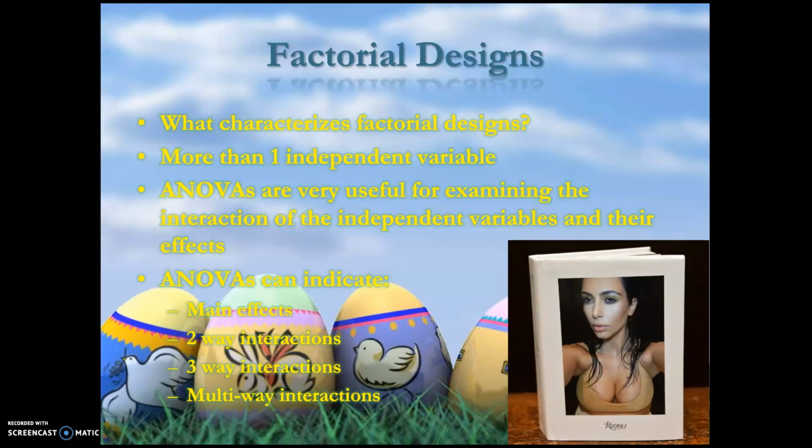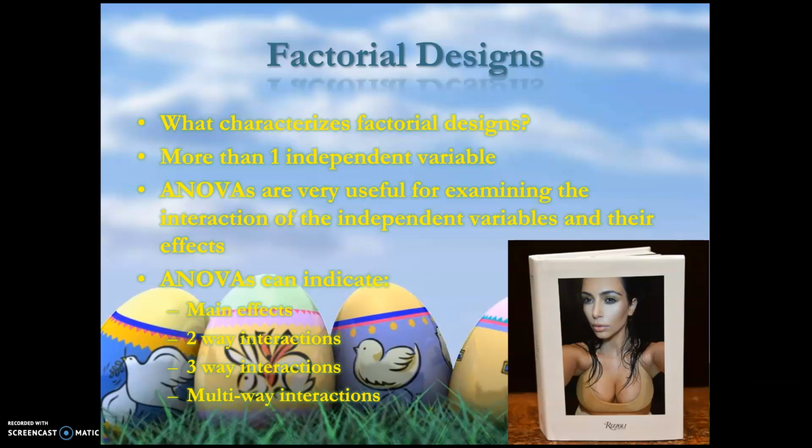But you could also do a factorial ANOVA that allows you to examine year in school and video game playing as it impacts GPA. Because what you might find is, okay, even if you're a senior, seniors tend to have higher GPAs than freshmen, for example. If you're a senior who plays a lot of video games, being a senior and playing video games is going to interact in a way that will probably lower your GPA, right? It allows us to examine multiple interactions, multiple independent variables at the same time.